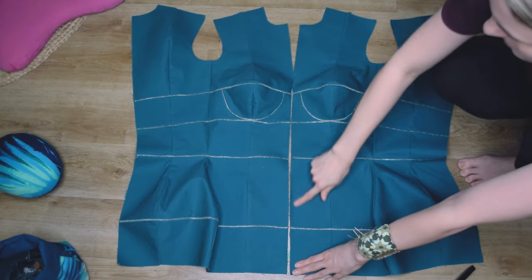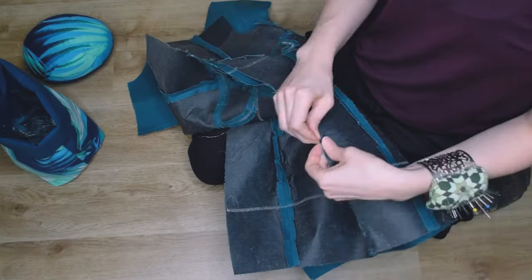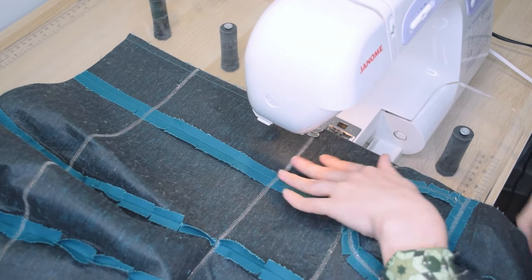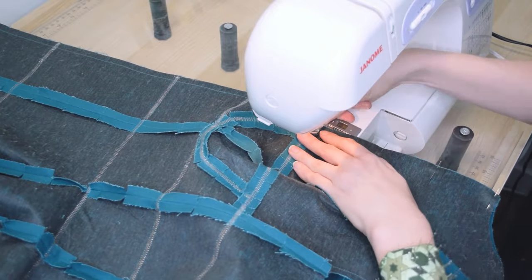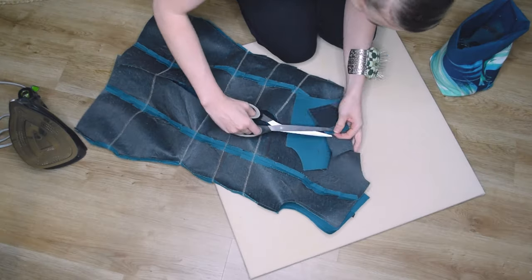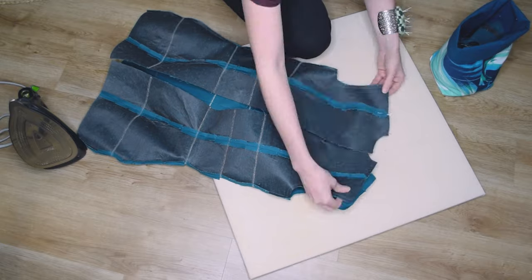Once both pieces had been top stitched, it was now time to sew the center front seam together. Then I pressed the front seam open, cut off any excess seam allowance at the shoulder before pinning and sewing the shoulders together.